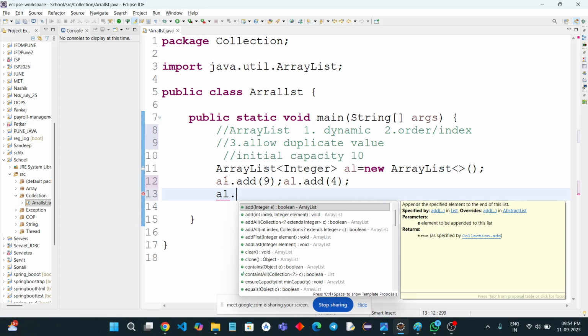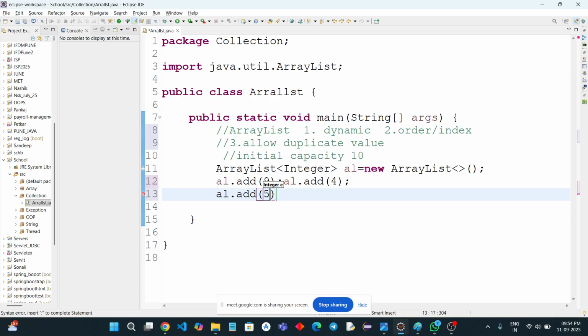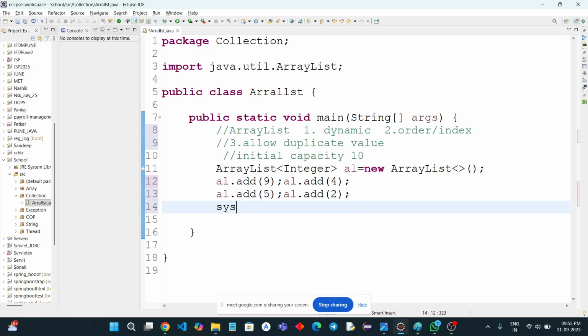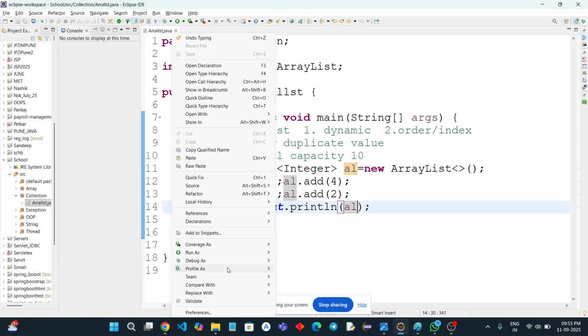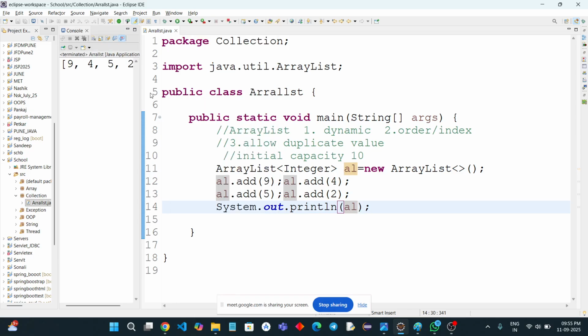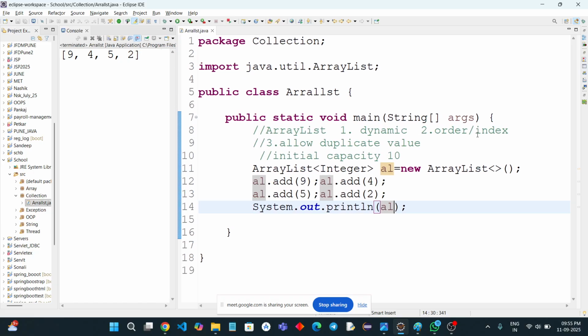Yesterday we saw the background process of how exactly it is created dynamically. It is automatically adding and removing data. So let me store some 4 or 5 elements and check how it works. We have created one ArrayList, the name of the object is al, and we have simply added the 4 data and I'm now printing the ArrayList. If I run this program, we get the output in the sequence that I added, because it is ordered, the first thing we mentioned: index wise 9, 4, 5, 2.